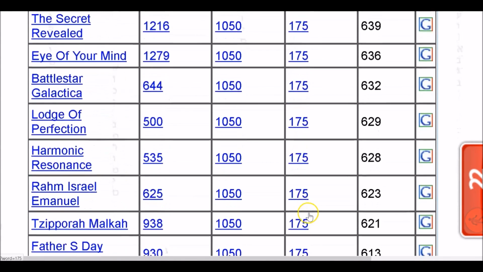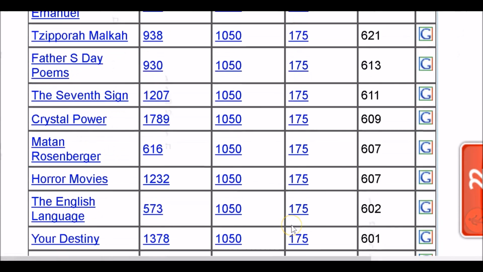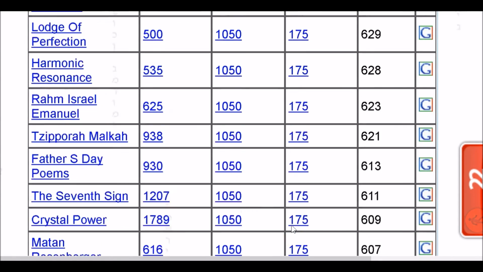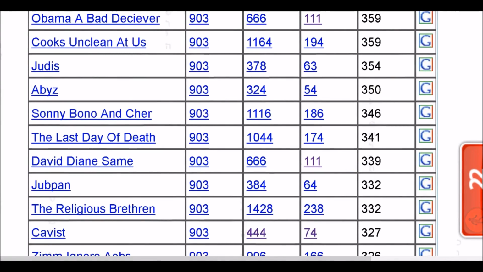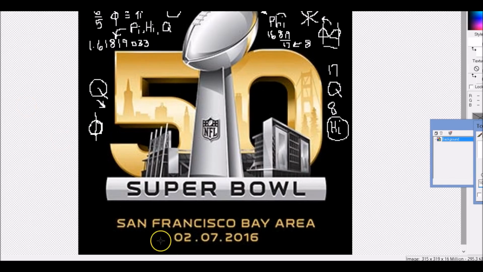Alright, I probably went way too long on this. Let me just take a quick look at the thing here to see if there's something else. Yeah, I could go more into these, the NFL too. There's a lot I could do, a deeper decode on the Super Bowl, but I think we've done enough. Alright.